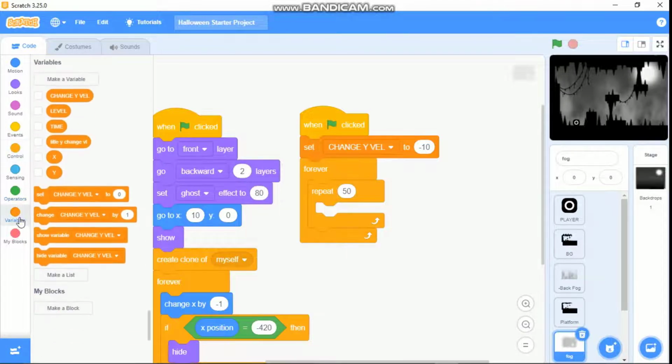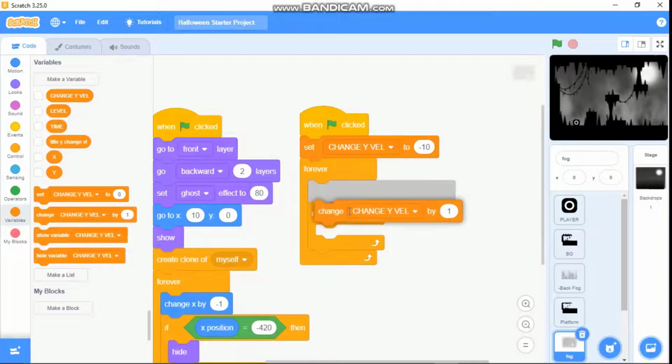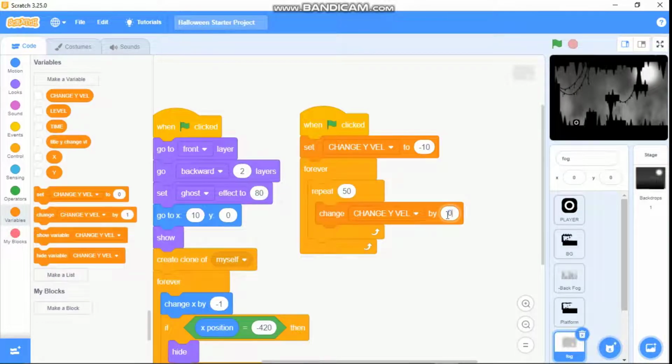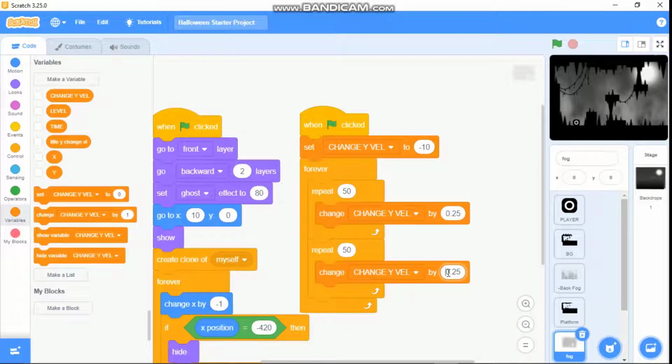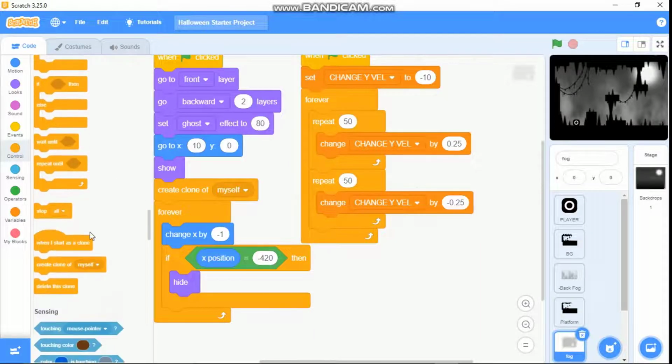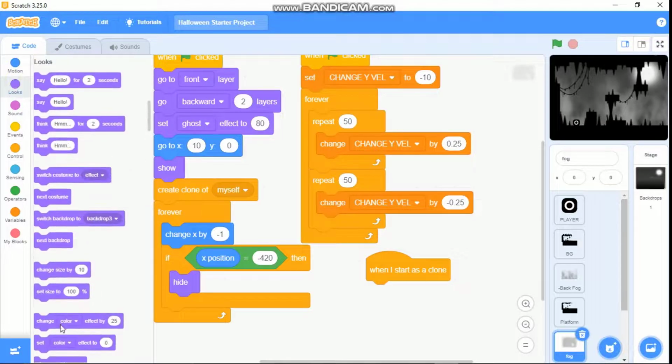We need to change this by negative 0.25 and duplicate, and this should be negative and the first one should be positive. And then when I start as a clone block, we need to set our ghost effect to 80.